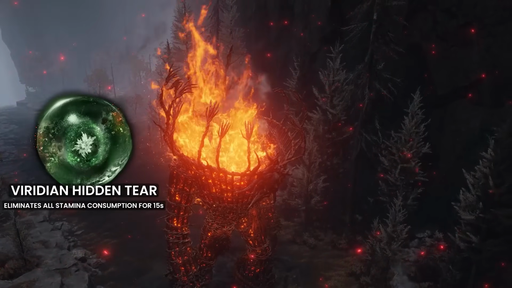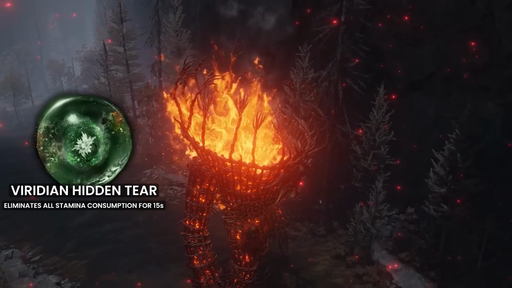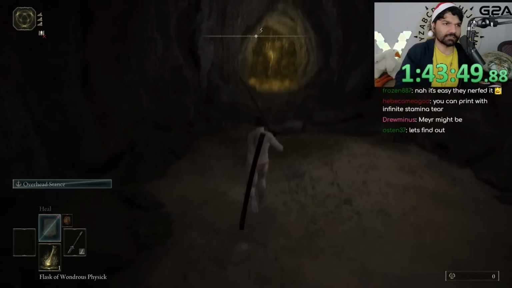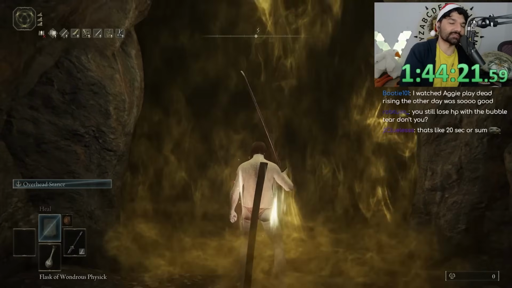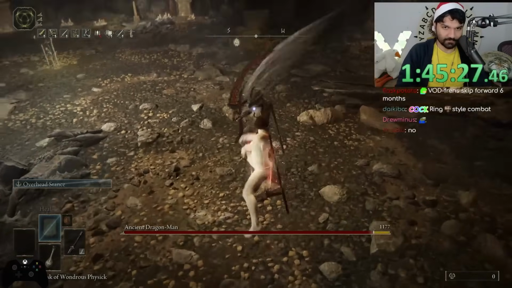Next, I get the most important physick tear for this run, the Viridian Hidden Tear, which disables stamina consumption for 15 seconds. But to get to the golem who drops that tear, first, I had to take care of Ancient Dragon Man. Quickly after entering this fight, I learned a few things that defined this entire run.